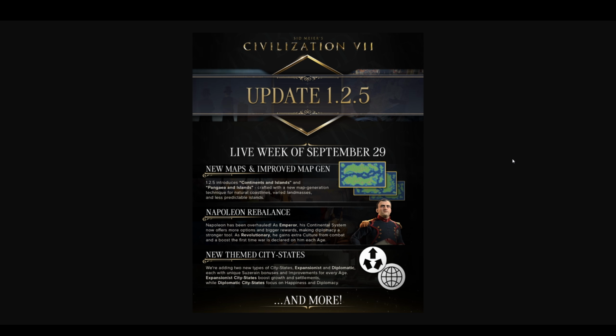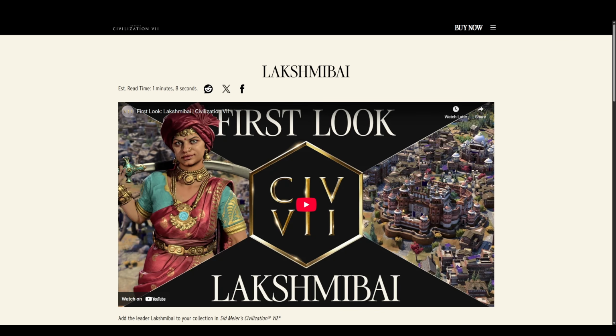Now, I expect there to be also some balance patch changes, some debugging. We'll find out the information on that later, but now we talk about the Right to Rule. The Right to Rule was a DLC introduced with the Founders Pass, or you could buy it separately, and more leaders and civilizations were promised on it in late September. Here we are. And here they are indeed.